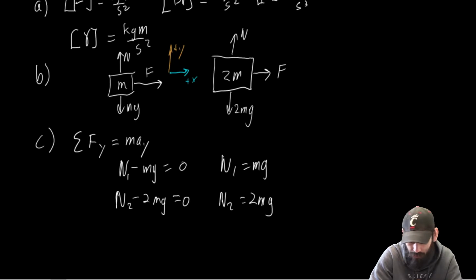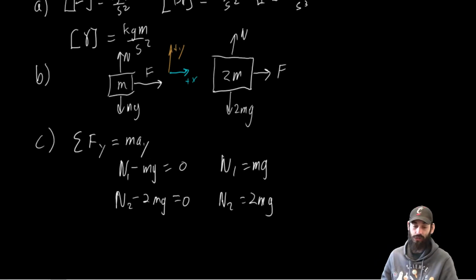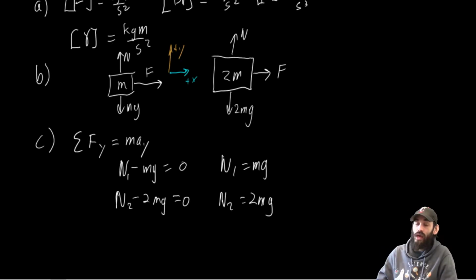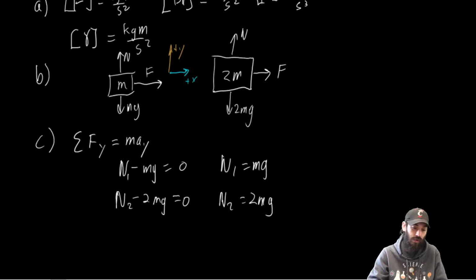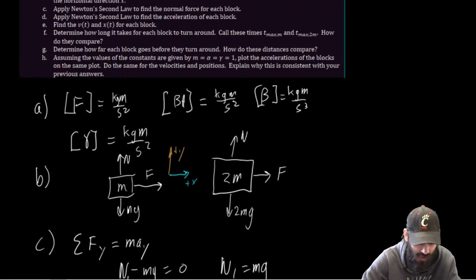Okay. Now it might seem like I went through a bunch of extra steps in order to do this. Why not just say that N is equal to mg? And that's because it's not true in general. So you always want to go through this process exactly the way that I'm doing it here, because as I like to tell you guys, I would like to give you the things that are always true. This process is always true. Saying that the normal force is equal to the gravitational force is not always true. In fact, most of the time it's not true. Okay, so that's part C.